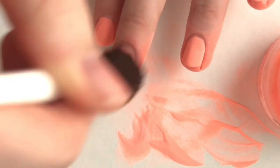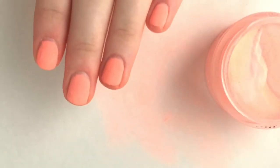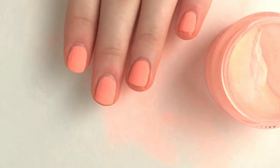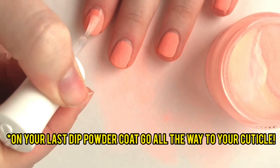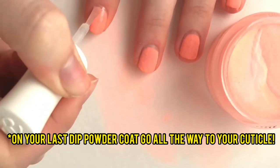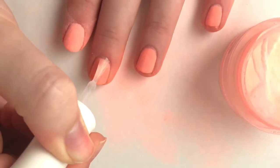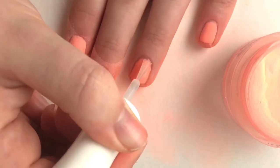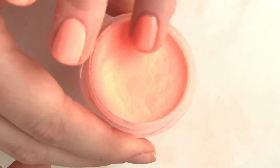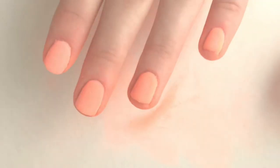Once I've finished dipping the first layer of dip powder, I'm going to brush my nails off with a blush brush to dust the excess dip powder off my nails so that they're nice and clean for my next layer. With the base again, I go all over my whole nail, not leaving that little open space, making sure I do not get it on the skin. One of the things I really like about this Kiara Sky dip powder system is that it's very opaque. With some of my other dip powders, the second coat would be really sheer, but this one is very opaque, and I really am happy with that.